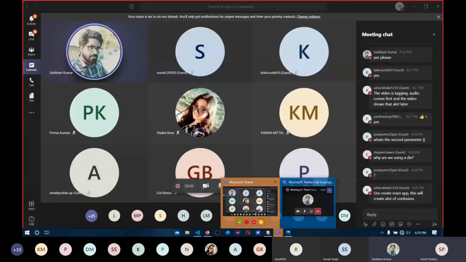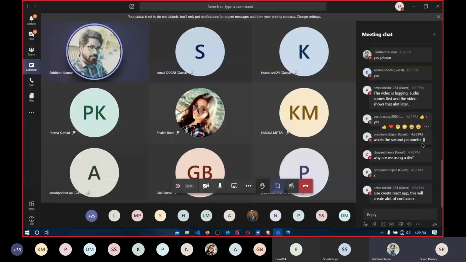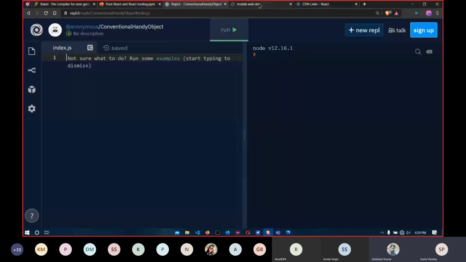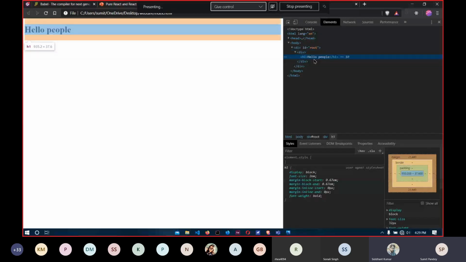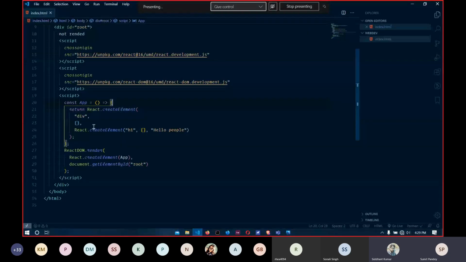The second parameter is like, if we go to our page and go to Elements, you can see the whole part is printed over here. You can see this div is printed right here, and this Hello World is there. Now I'm going to pass in the parameter. I'll call it id.